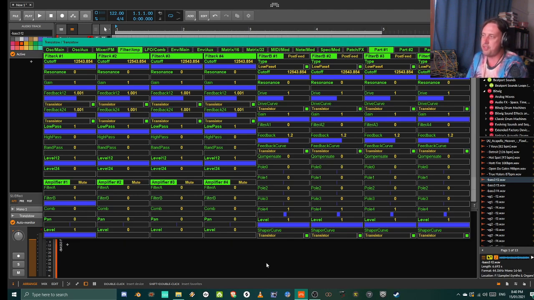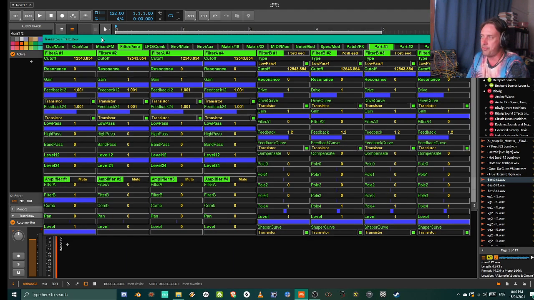So with Tranzistow, the general idea is that we have 4 separate and independent signal lanes, like chains of modules, so to speak. You have 1, 2, 3, and 4.